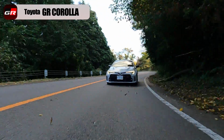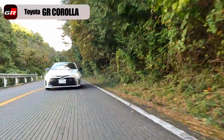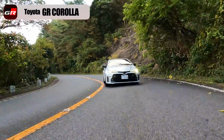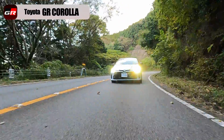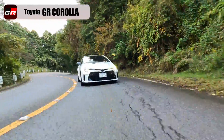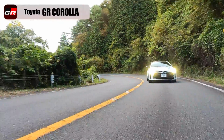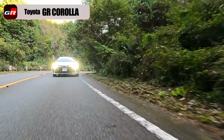I'm quite busy on this steering wheel just through the bumps. Like from this point onwards here, when the lock's in, I'm moving the steering wheel a lot, trying to fight the car to go where I want it to go. It does have pretty good grip, I would say, with the dimensions of this car that we've got. I think it's pretty maximized right now.